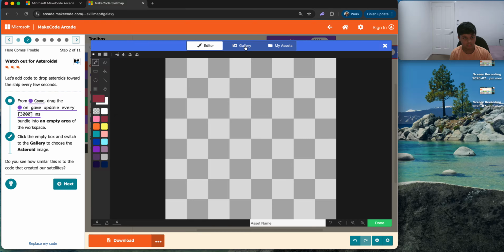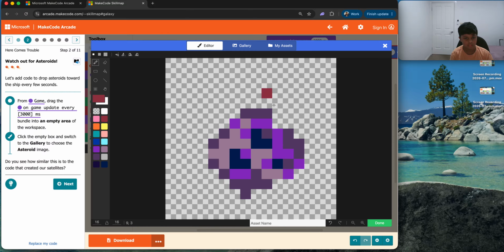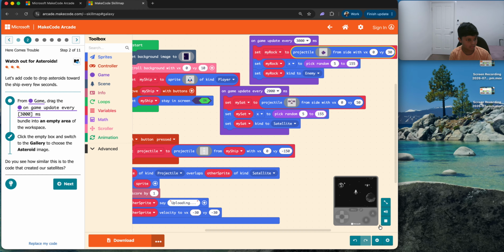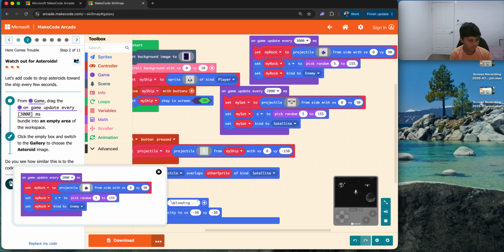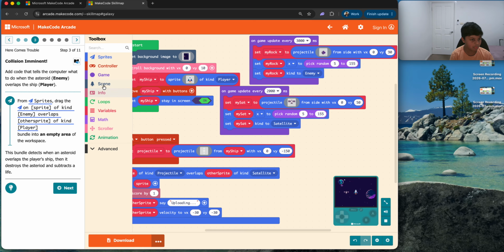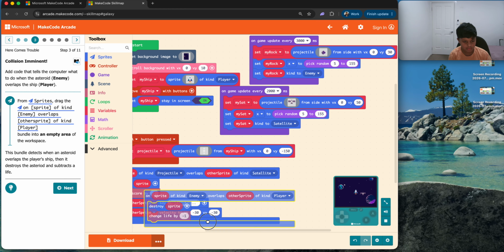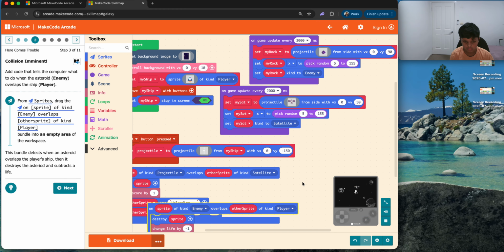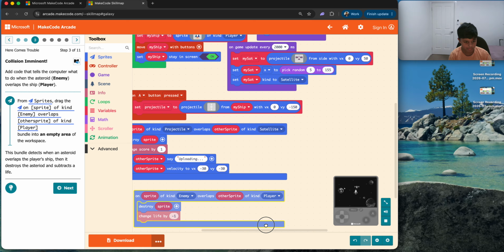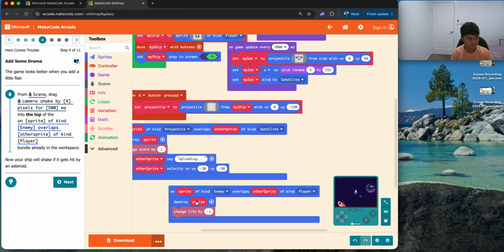Set a rock to this good rock. We'll just check if that's correct, and it is. Now we'll just get the collision image. So on sprite of kind enemy overlaps other sprite of kind player, destroy other.